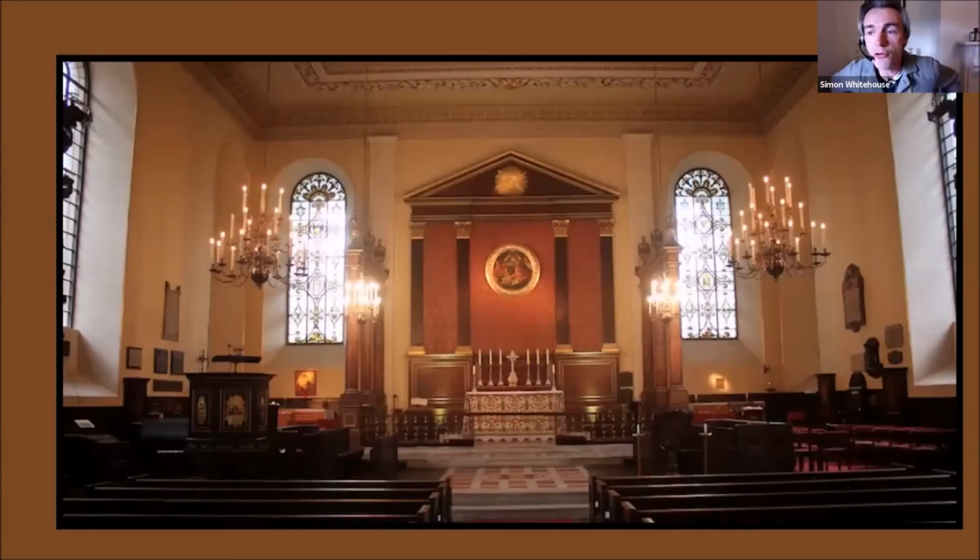There's the inside of the church. Now, although the church is from the 1630s, so it's in that wonderful classical Baroque style, so rather plain as churches go, but don't forget, it's a Protestant church. And there was a fire in the 1700s, but it was rebuilt inside because they had the original blueprints. So ostensibly what you're seeing there is the original Jones design, and you can see those beautiful chandeliers. You can just imagine, of course, they would have been all lit with beeswax candles for the services.